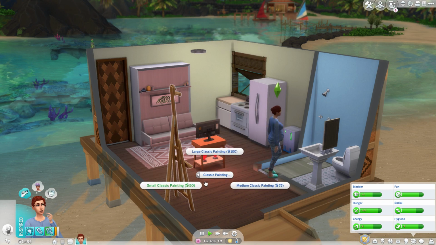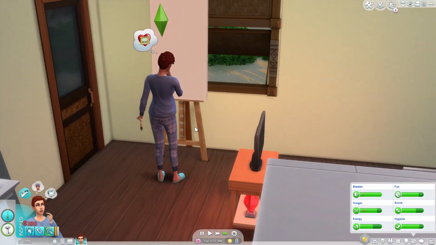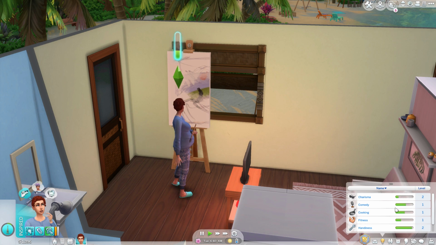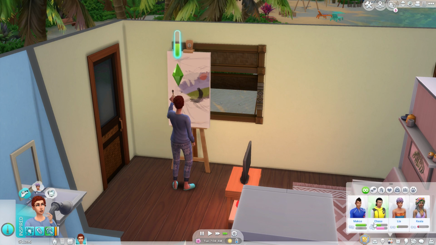No, abstract paintings are not fun. Let's do a large classic painting and then we can just kind of watch her paint for a little bit. I wonder if she'll be any good at it. So the whole reason why I wanted her to live in a tiny house was so that she gained her skills faster. So you can see she's only at level 5 of painting, and I think she's only done 2, maybe 3 paintings in her entire existence. So I'm pretty excited about that.